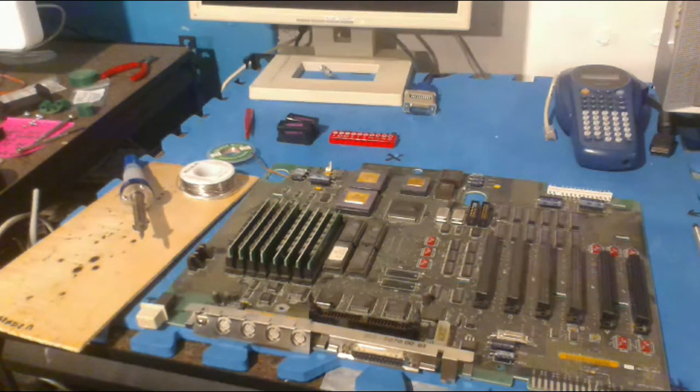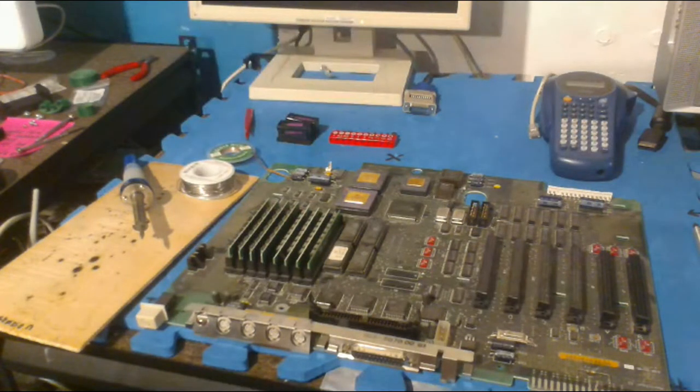Someone asks about the 1.44 floppies and a ROM upgrade. I'm pretty sure this one does have a white sticker. I tested the drives earlier in another computer, and they are, in fact, 1.44 megabyte drives. I tested them with an 800K After Dark disk, but I'll try them out later. This might be an upgraded model, but I found a lot of stock components on this. For example, the hard drive is stock, and the drives might be stock too. Is that a credit card machine? No, this is actually a label printer. I get asked this a lot. It's just for printing labels. So yeah, we can see the sticker. Okay, that's what I thought.